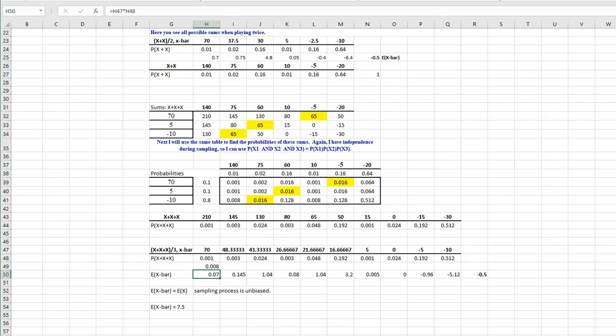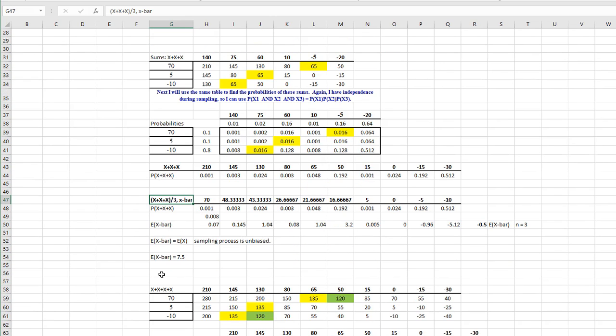If again I do the same process I did a minute ago, taking my output times its probability and repeating over and over and over again, when I sum up these results, I get again negative 0.5, the same as before. Nothing's changed. This is now E of X bar, but for n equaling 3, all possible values. Notice the number of averages has increased, but each one of these right here is x bar. What happens if I did it again?